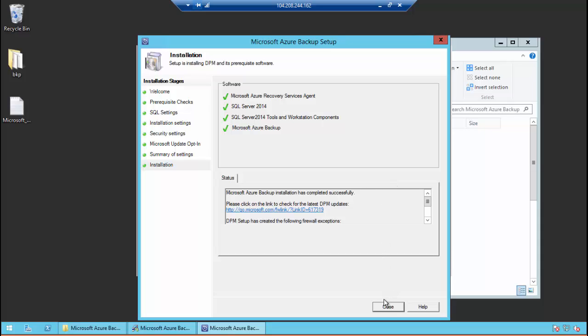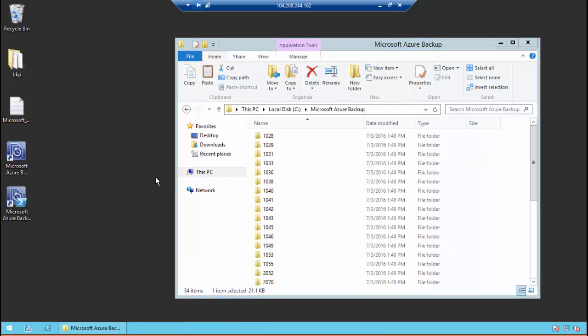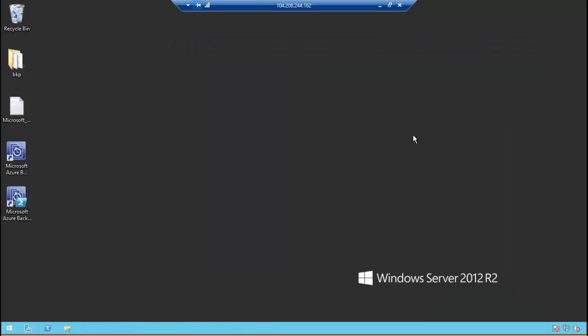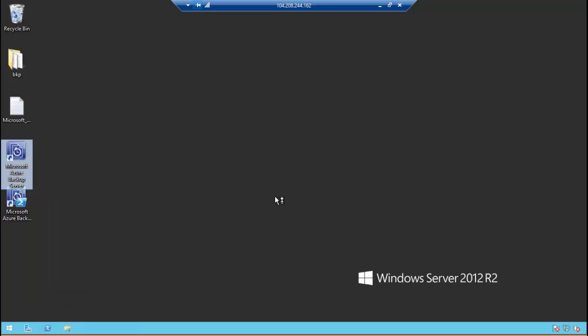Okay, so let's go ahead and close this. And I guess that's all that is required, and this is done. So Azure Backup Server is installed at this point, and you see that it created two icons on the top over here. One is Azure Backup Server, one is Azure Backup Server Management Shell. So you have PowerShell commandlets that can deal with this. So we are going to just go ahead and not waste any time and start off this console over here.